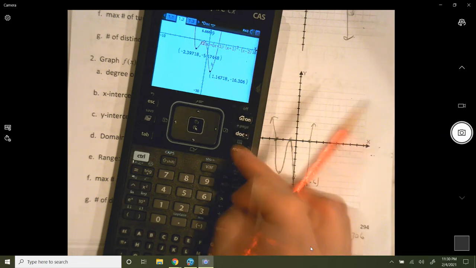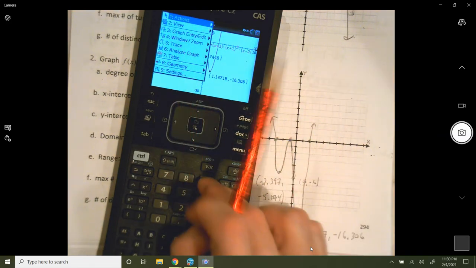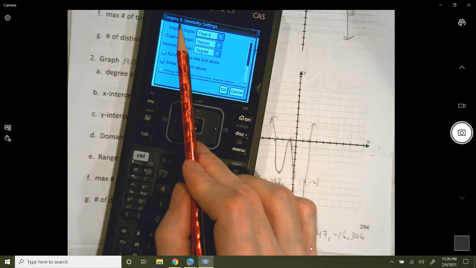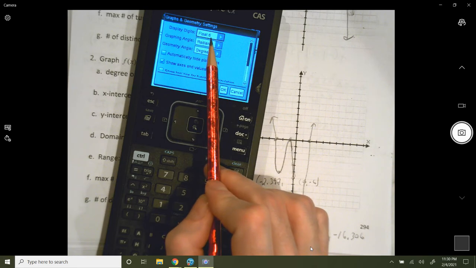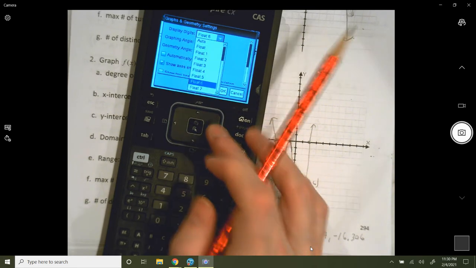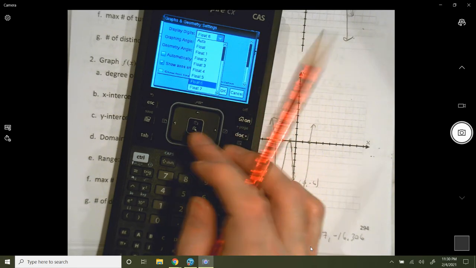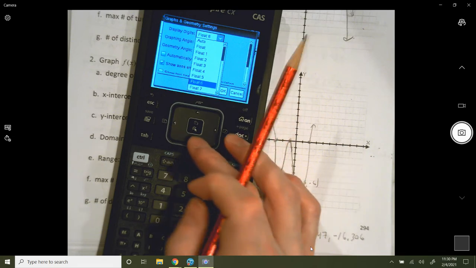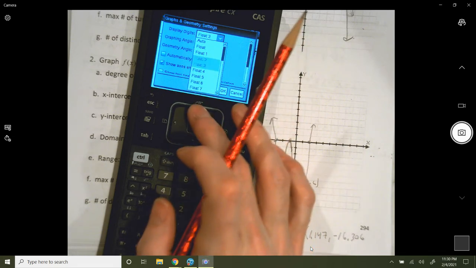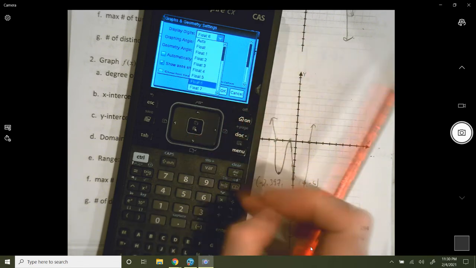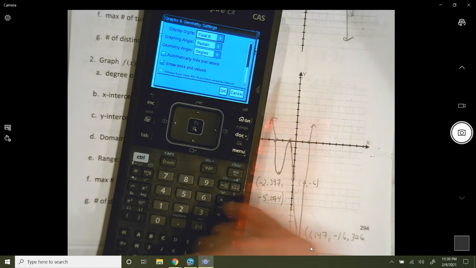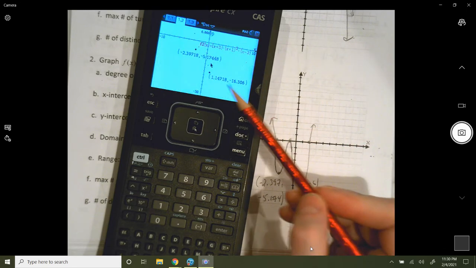Okay, if you're not showing 3 decimal places on the calculator, I believe it's under Menu right here, Menu Settings, and you want the graph settings. See how I have display digits, float 6, it's going to give me 6 digits. If I wanted more, I could do float 7. Usually 6 is enough. Yours might say auto, which I'm not sure what it does for auto. It might say float 1, 2, or 3, but try float 6 and hit enter, and it should give you more decimal places there on your calculator.